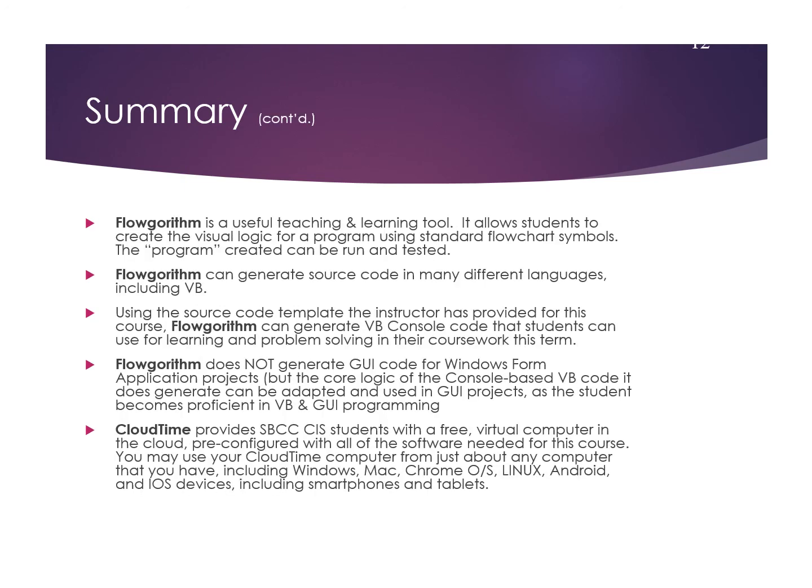Flowgorithm is a useful teaching and learning tool. It allows students to create the visual logic for a program using standard flowchart symbols. The program created can be run and tested. Flowgorithm can generate source code in many different languages, including VB. Using the source code template the instructor has provided for this course, Flowgorithm can generate VB console code that students can use for learning and problem solving in their coursework this term.